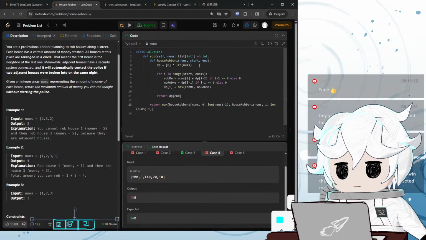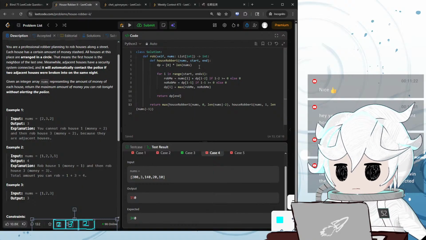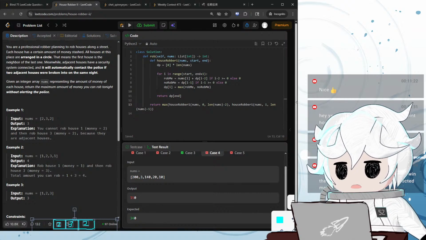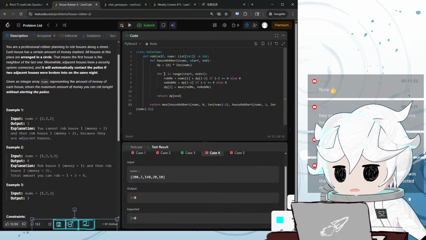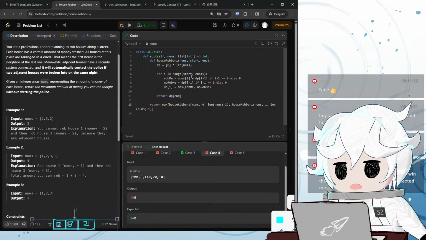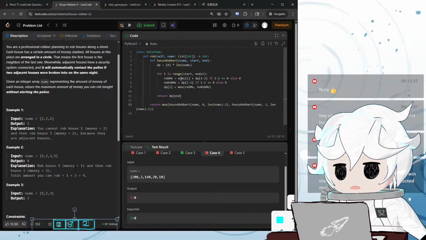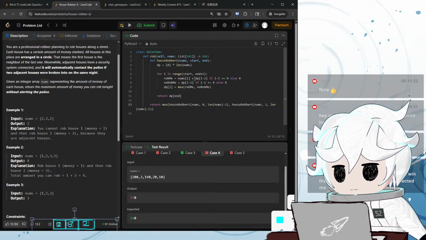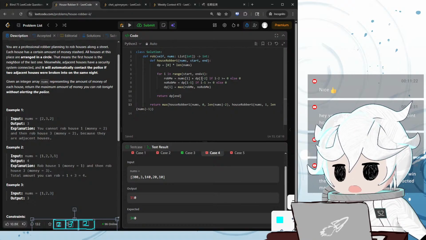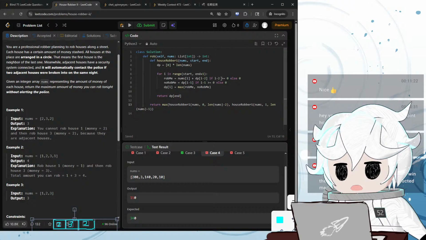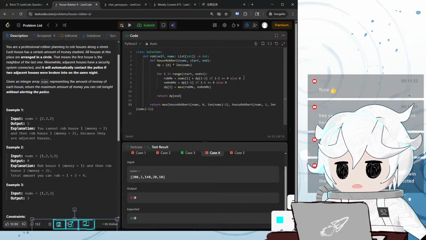Zero times length of nums. We're going 1 through length of nums minus 1 here, so we should be safe index-wise. For i in range start, comma, n plus 1: nums[i] plus dp[i minus 2] if i minus 2 is greater than or equal to 0, else 0.